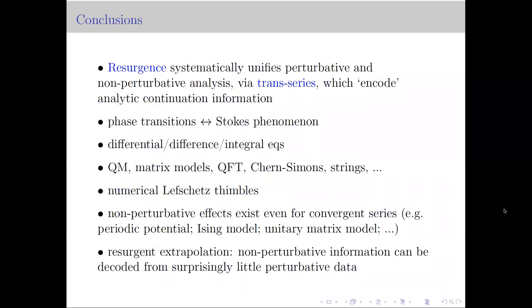Yes, please. I have a question. Charles. Go ahead, Charles. Hello. Yes, I can hear. I have two questions. One is, can you give some idea what sort of function or class of functions do not have trans-series expansion? And secondly, can you give us an example of functions which are well-behaved and don't, in a sense, need trans-series expansions, but nevertheless can have their perturbative expansions improved by using them?